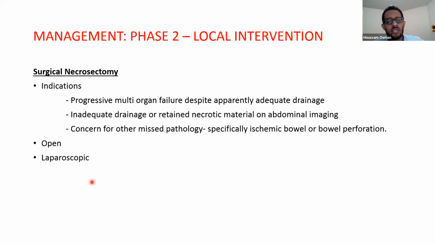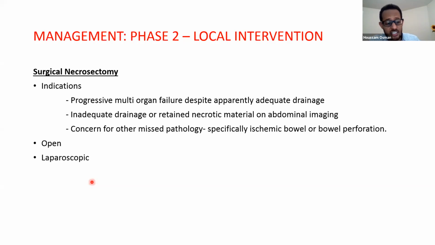And in this case, usually everything is just matted and looks nasty. Sometimes I like to use ultrasound to determine the location of the fluid to access that. A lot of times you have to just use your finger. You feel it and you puncture. You have to be brave when dealing with these cases. Be careful, especially on your way to the pancreatic bed. And when you do a necrosectomy, be careful, because you don't want to injure the colon, you don't want to injure the stomach, and most importantly, you do not want to injure the duodenum. Even if you injure the duodenum, there's nothing to do but to put a drain.